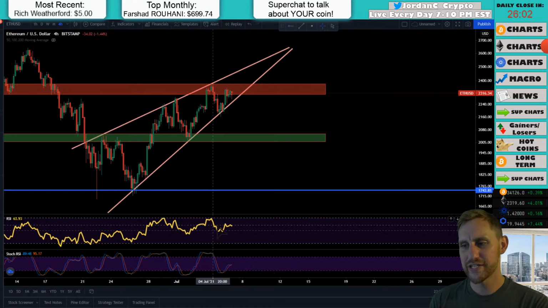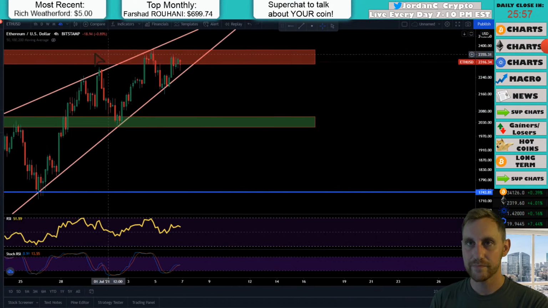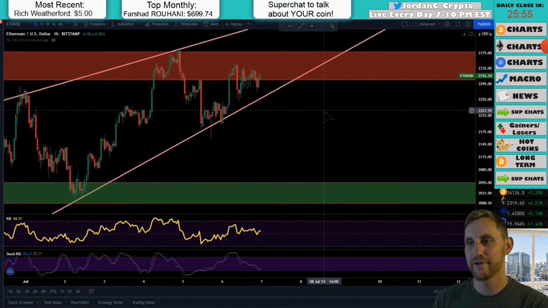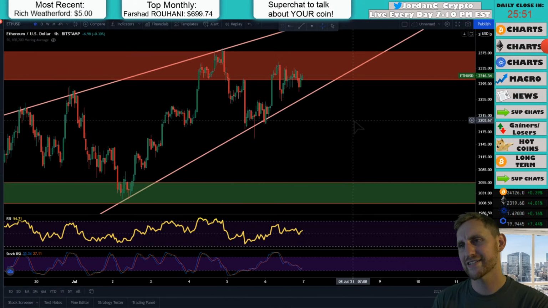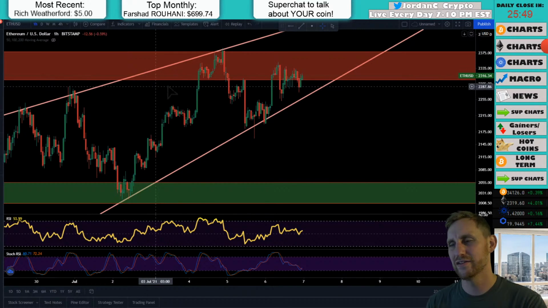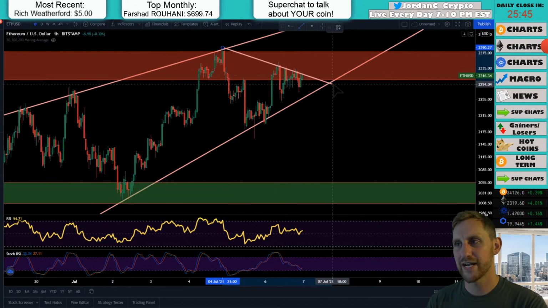We did have bearish divergence on ETH, but I think that already played out. Now, if we look at this from the hourly time frame, it was looking like some type of cup and handle, but I don't know if it's very valid anymore. I was looking at it before the stream. I thought it was looking pretty nice.